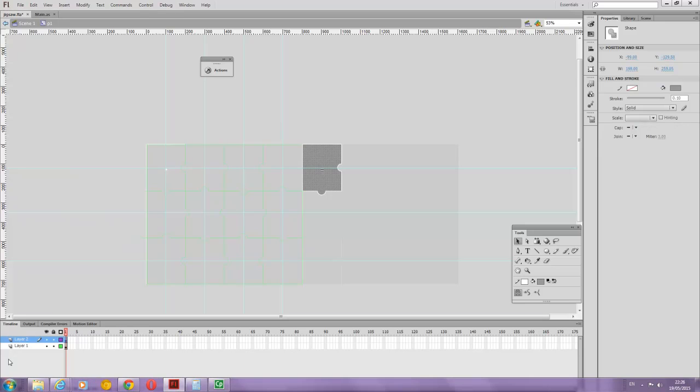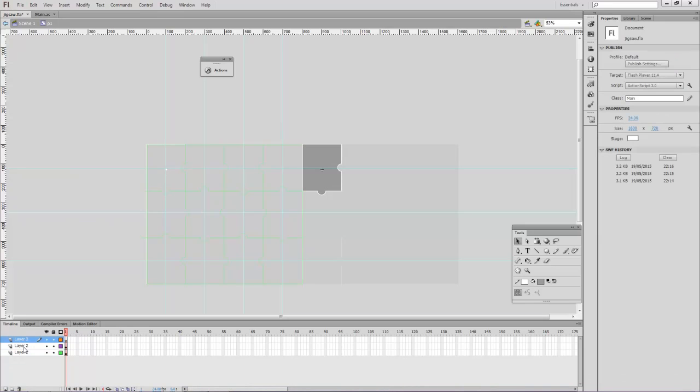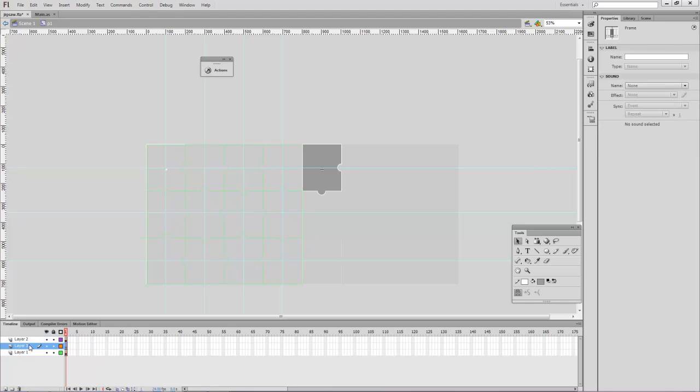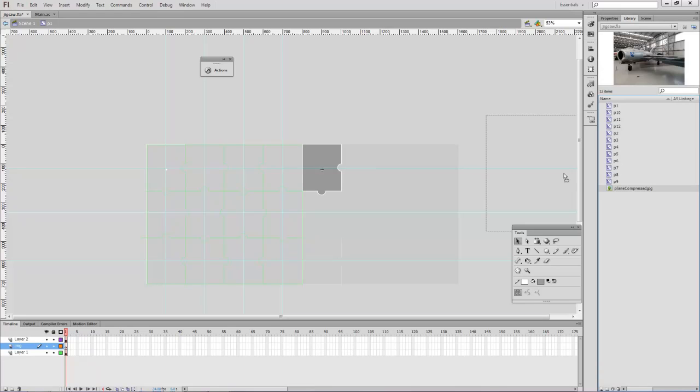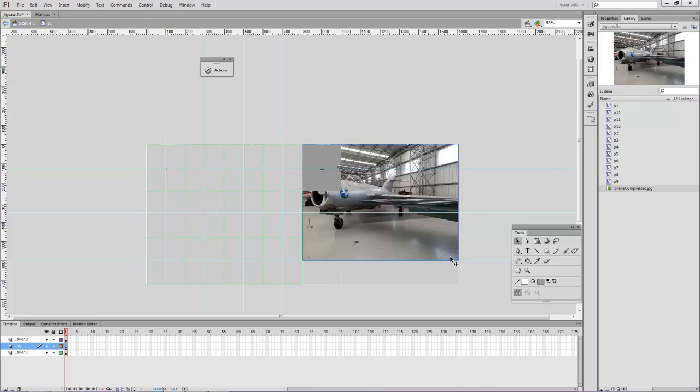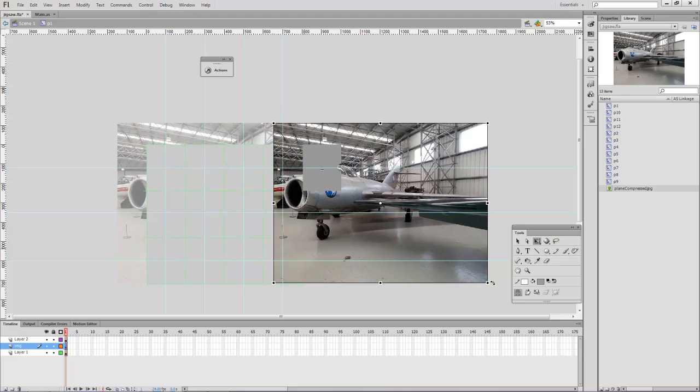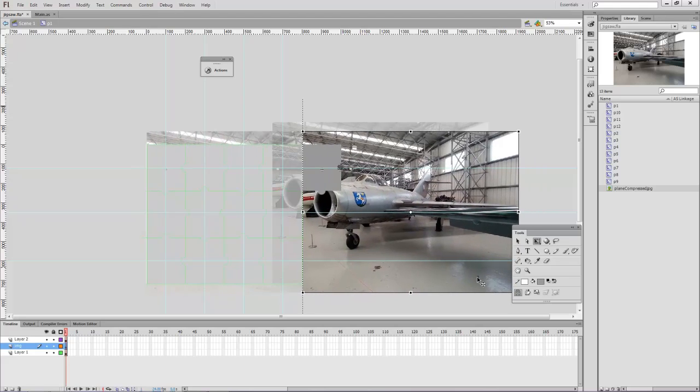And then underneath that layer, because I've got them all in position at the moment, I can actually do this way around. I'll have the image. So I'll then bring the image from the library onto the stage, which shouldn't have too much of an issue being reused. I'll notice it's a little bit smaller than what I need it to be. So I'm just going to resize that so that it's bigger than. And then try and position it so that as much of information is in there. I suppose it's kind of irrelevant really for an example.